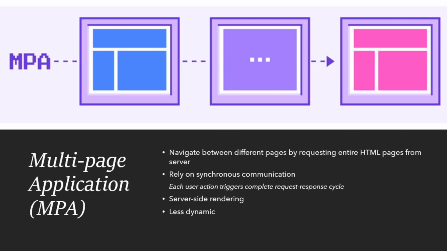They rely on synchronous communication, so each user action triggers a complete request-response cycle. And server-side rendering is common in MPAs, where the server generates HTML for each page. Because of this, they can feel less dynamic compared to single-page applications due to the noticeable delays caused by the full-page reloads. And as I said before, traditional web applications often follow the MPA model.